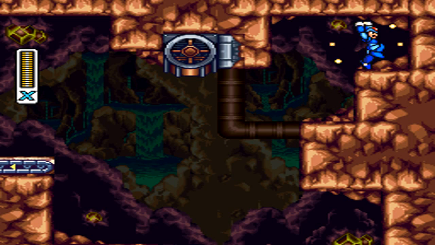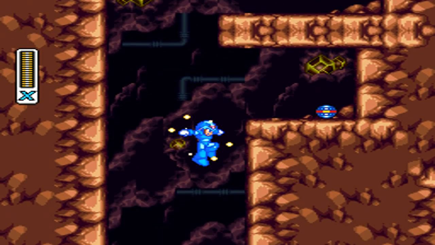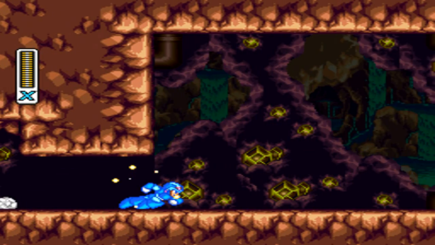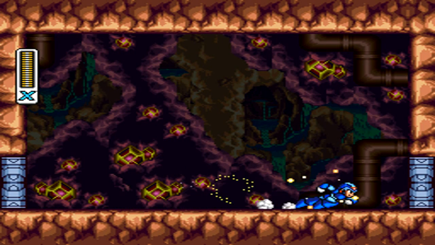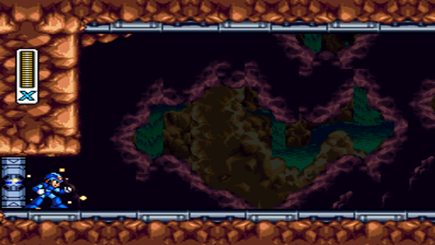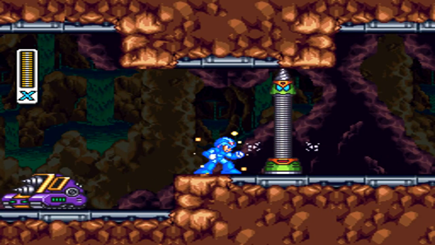Do a big charged running jump here in order to get up to the upper right corner and grab yourself the first energy tank of the game. Drop down here and enter the chamber to the right. Just like Mega Man X2, there's an extra couple of battles that will sometimes appear in the stages while you're moving through level to level. They haven't actually appeared yet, so we'll have to wait until they start appearing before there'll actually even be a chance of them being in the boss chambers.